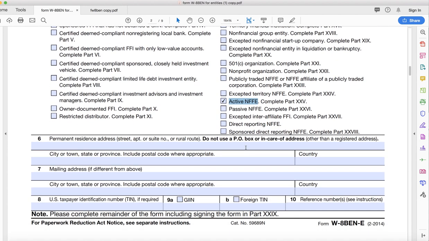So which is what, if you're a private limited or partnership company, whatever, you fall under this. Yeah. So here is pretty standard. You put in your address, your country, and things like that. And if the mailing address is different, you go here.